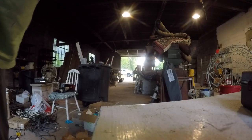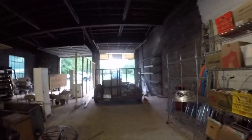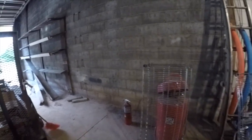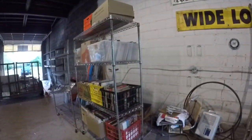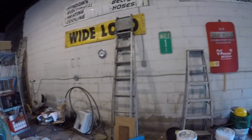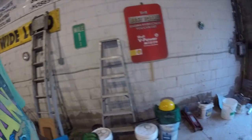All the paint I did pick up that one day was definitely a winner. I just haven't gotten to it. We started taking apart these shelves just because we knew they wouldn't work, and I have a lot of these metal shelves from doing storage rooms. So I'm going to take the pile of metal shelves I have and set up all my online lot auctions on this wall here, and that should pay for the warehouse. I do have to take down those signs though. I don't think I'm gonna do that right now.